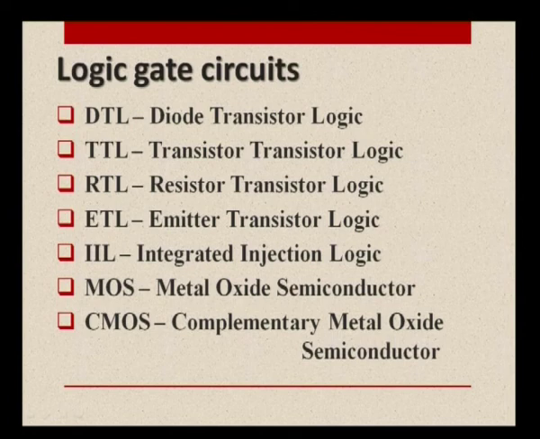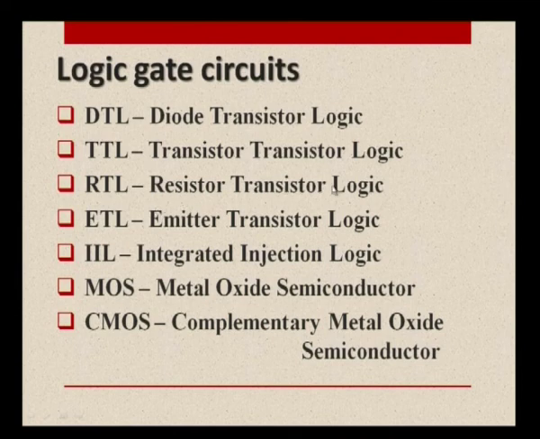When we use the diode and transistor in the logic gate design, that is called DTL, or we call these DTL circuits. Only the diodes and transistors would be used in the logic circuit design. Similarly, we have transistor transistor logic called TTL. This is also one technology, because a transistor could also act as a switch. So, only the transistors would be used in those circuits.